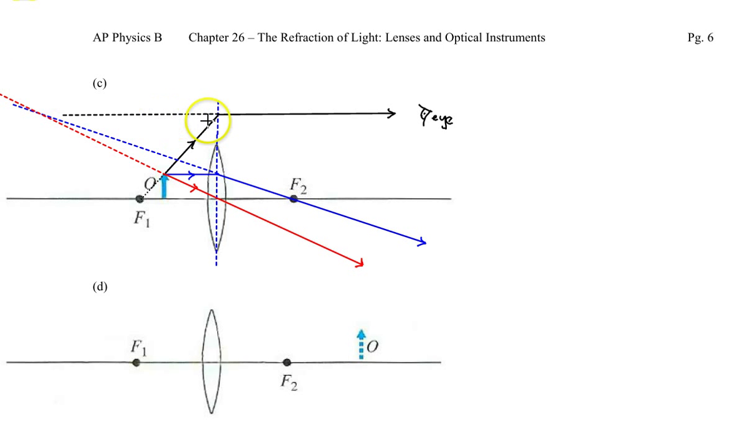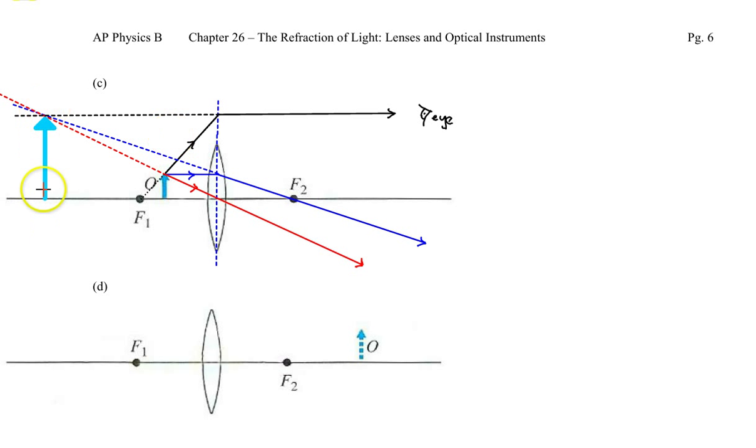Hard to say. Obviously, I'll have to extend this black one a little bit. So you can see that this eye, if you're looking from this angle or from this angle, they're all going to be looking back here and seeing that this image is right here. So the light from here is going to appear to be basically, you will see something like an image that is larger. It's upright and it's on the same side as the original object.